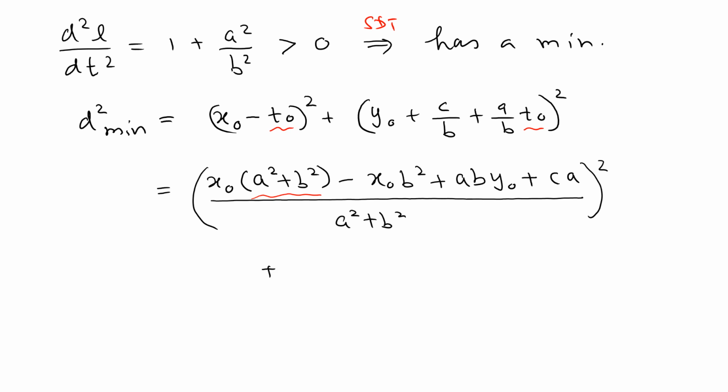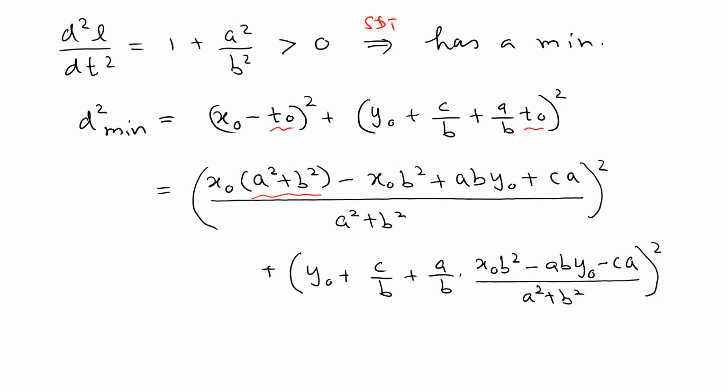So the second term is going to be this one. Here this is the t naught term, so substitute for t naught. Now what we need to do is simplify this one. Just take the common denominator and simplify. And you will see that a lot of terms get cancelled. It's really neat. You will see a lot of terms get cancelled.